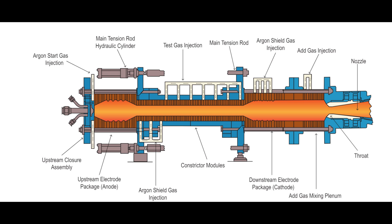Here's a diagram showing a cross-section of the main heating unit. It's called an ArcJet because it creates an electrical arc between two points that heats the gas to a plasma. At the left side you have the upstream electrode package and at the right side the downstream electrode package, with the arc flowing down the middle. The air for the test flows in through the side via a constrictor section where it's heated, and as it expands it escapes sideways through a nozzle into the experimental chamber.